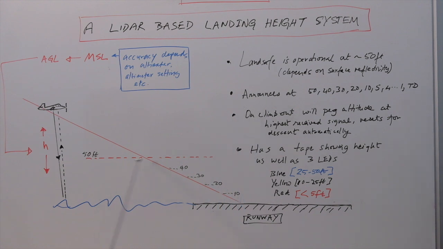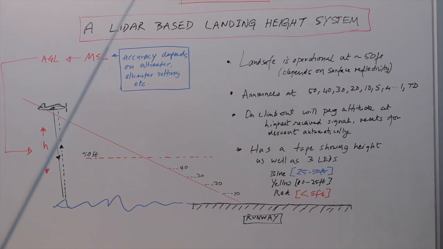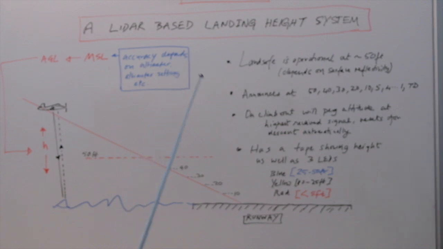So this particular instrument will announce at 50, 40, 30, 20, 10, and then at intervals of 5, 4, 3 to 1 foot levels, and it will voice enunciate that, so it will give you an audible as well as visual indication of where you are when you're descending. Since you're looking outside, you're not actually looking at this instrument. You want to be able to hear where you are.